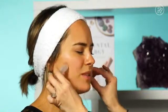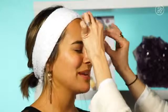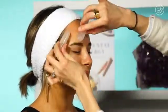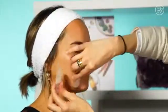How does that feel? Oh, it's so calming. It's so nice. And it feels cold on my skin, so I feel like it's bringing my skin back to a neutral state. So it helps to balance your skin, exactly like we said. That's what the stones do.